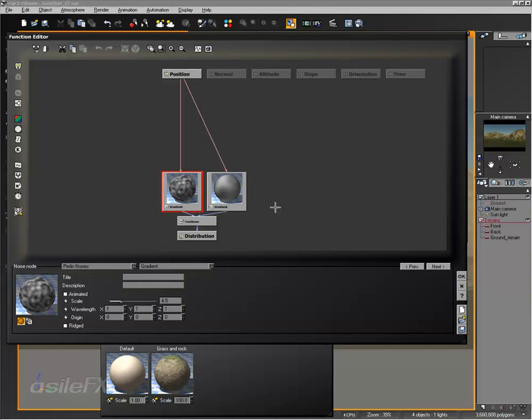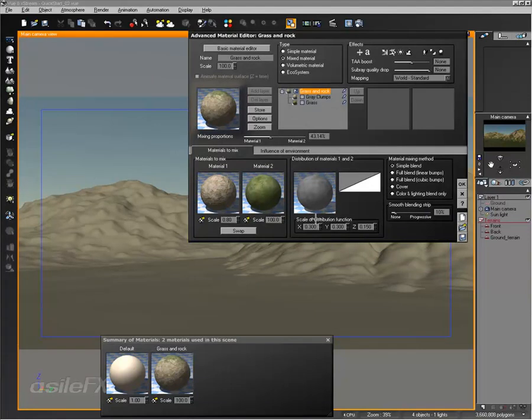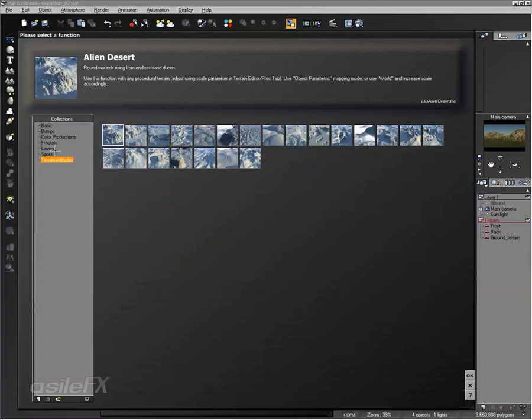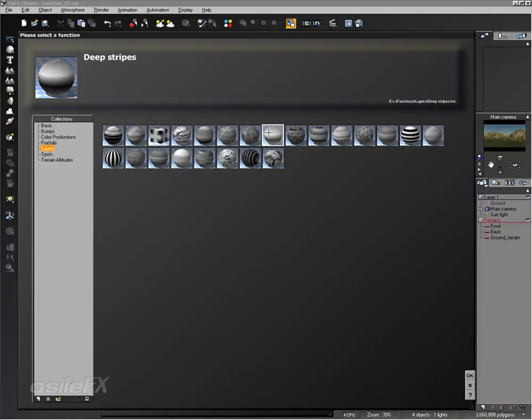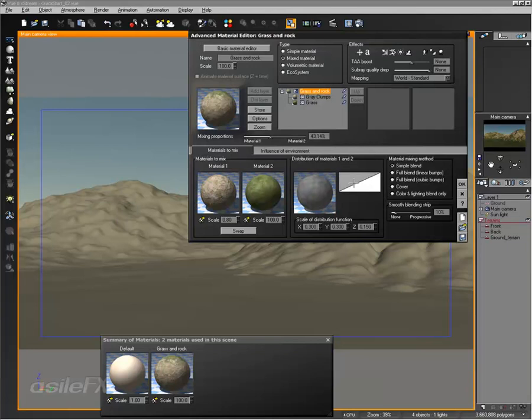We'll go over that a little more in depth later, just because the function editor can be a little confusing. So we'll look at that a little more later. But basically, if you want, you can double-click to load in existing functions that are available, distributions, and really any of these will work to control the distribution between the surface.